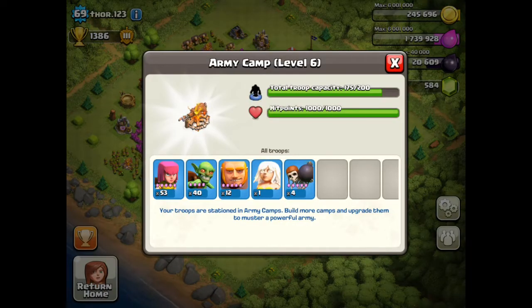Looks like you're running a giant healer army with archers and goblins. So you've got 12 giants. I'd recommend carrying about 14 giants. I recommend carrying about 6 to 8 wall breakers, and not as many goblins.